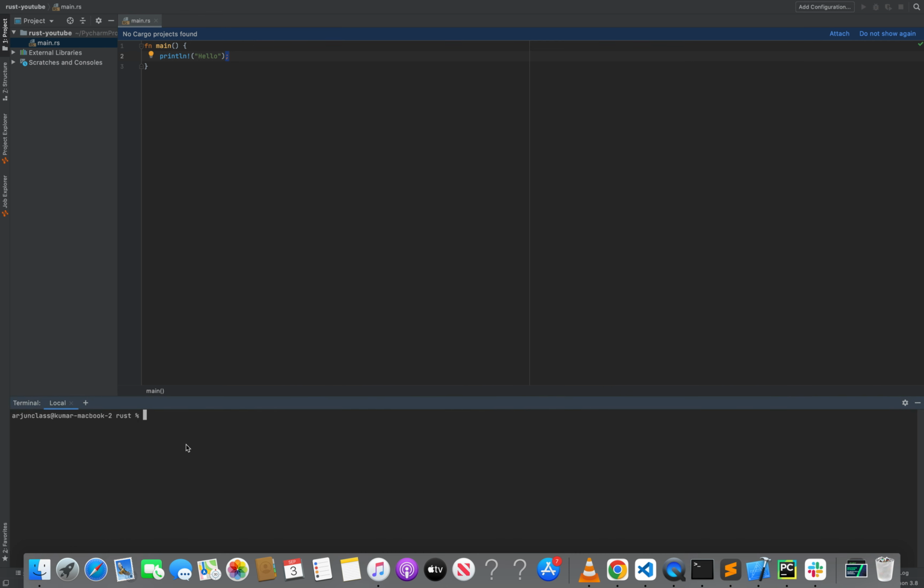And then to run your file, you're gonna type rustc space main.rs, and then I actually forgot to go to the right directory.